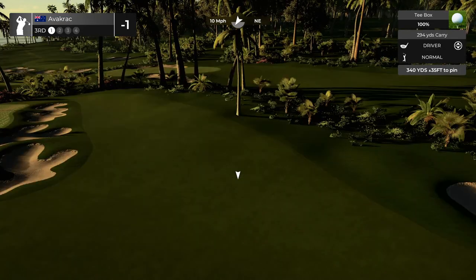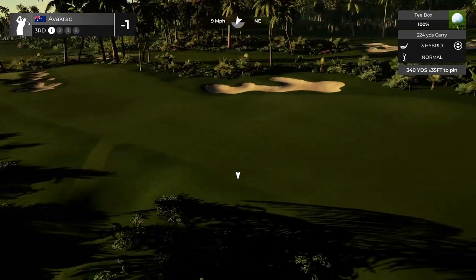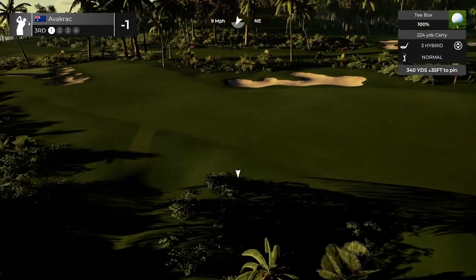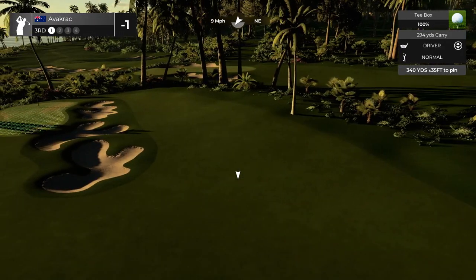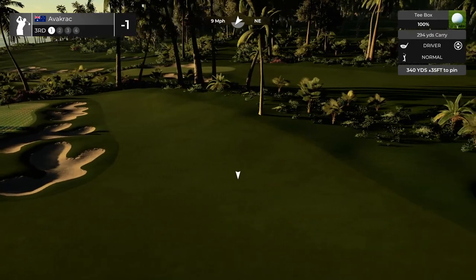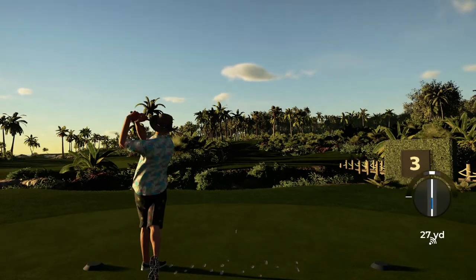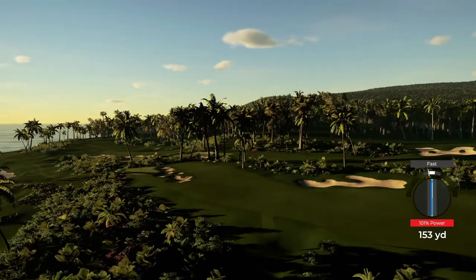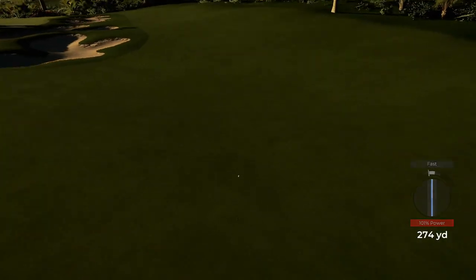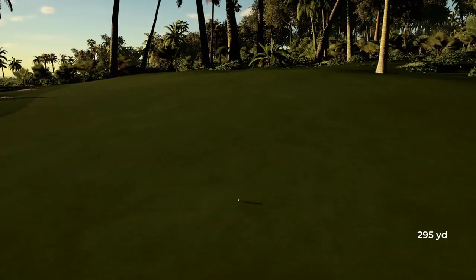All right, what do we got? Hole 3, par 4, 340, 35 up. I'm not really sure why we have all this. I guess you could play short. But with this fairway the way it is, I think I'm just going to smash it straight up here. Looks like a bit of a nice angle coming into the green there. So give it a good old crack up there. And yeah, I don't know if there's any real point to the other bit of the fairway down there. Maybe it gives you a better option coming into the green. Who knows?